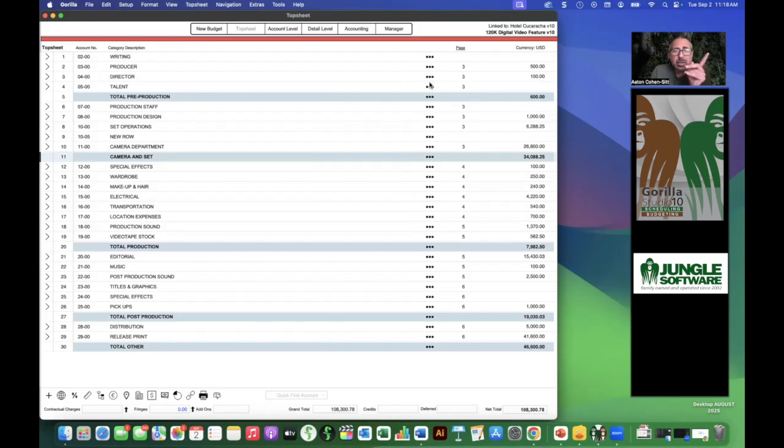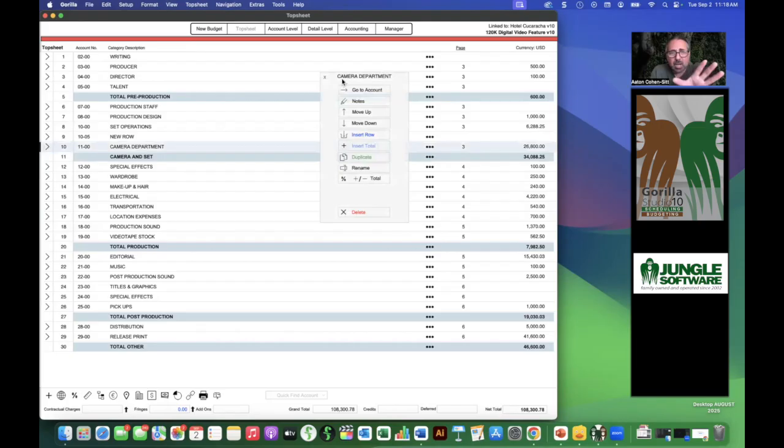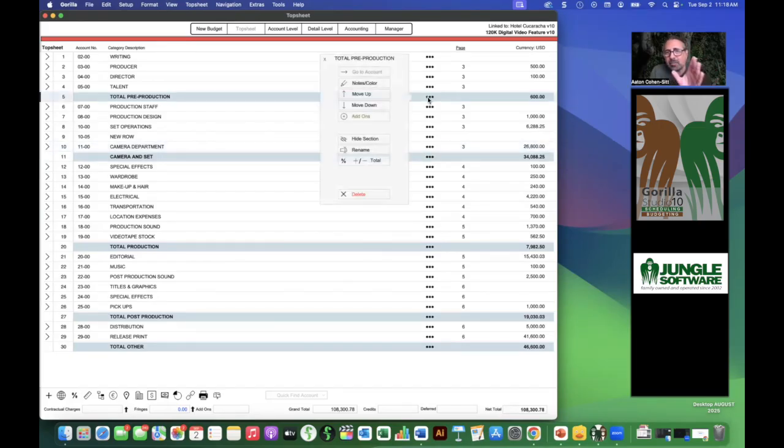Oh, another thing here is if you click on the three dots on a section. See, if I click on three dots for a line, I have these options, right? But if I click the three dots for a section, I have just a little bit different options, one of which is called add-ons.